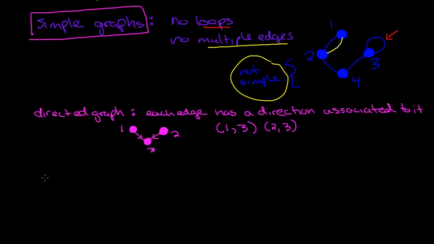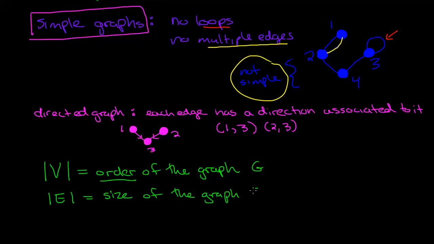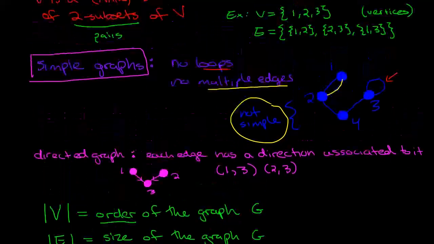Now, last piece of terminology, we want to maybe talk about how many vertices a graph has and also how many edges it has. So we have special words for that. The size of the vertex set, that's the number of vertices, that's called the order of the graph. So that's the order of a graph, and the number of edges that it has is called the size of the graph. So if we just scroll back to the top where we had our first few examples of graphs, I can show you their order and their size.